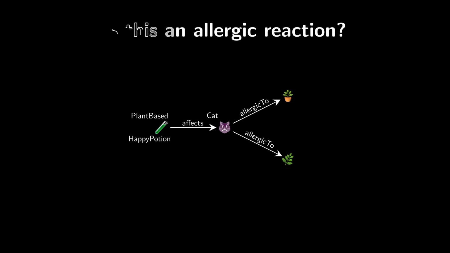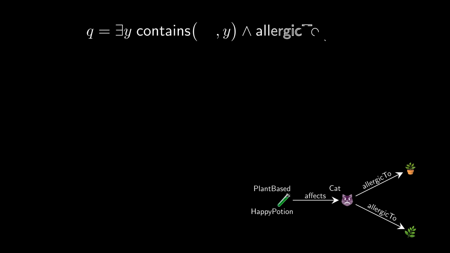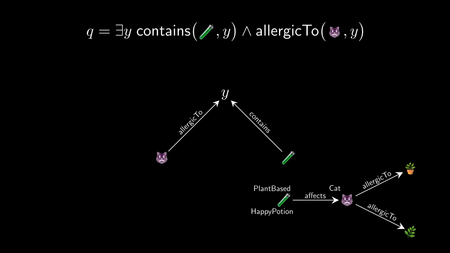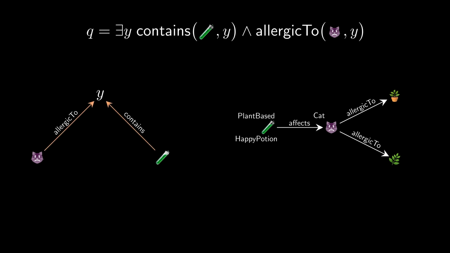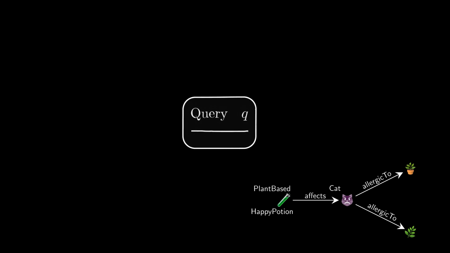Sounds plausible indeed. So, given those facts, which form a very simple database, it is just about evaluating this query, asking whether the potion contains some ingredient to which Kiki is allergic, right? I think I understand, but the data is missing some information. It doesn't tell us anything about the ingredients of the potion.